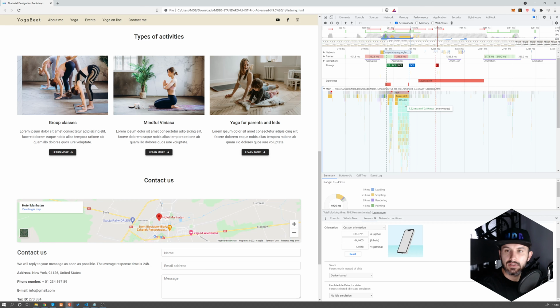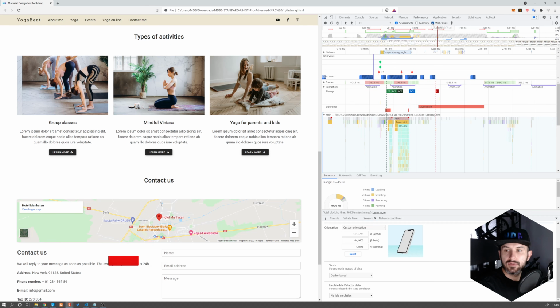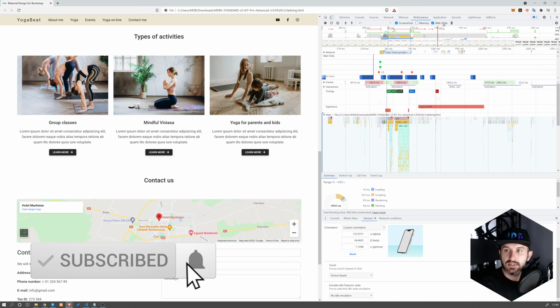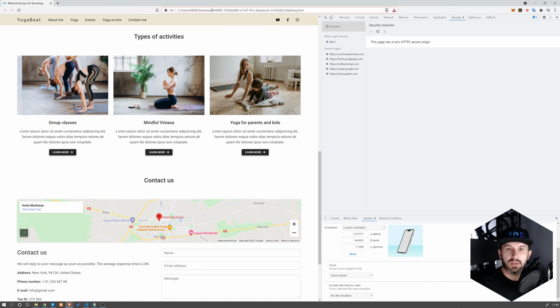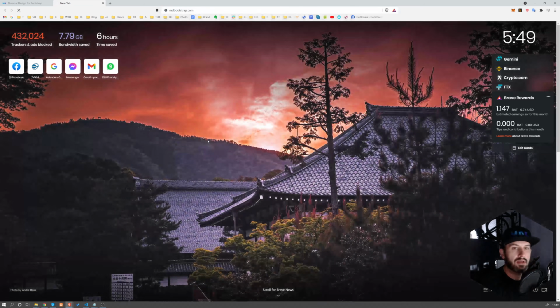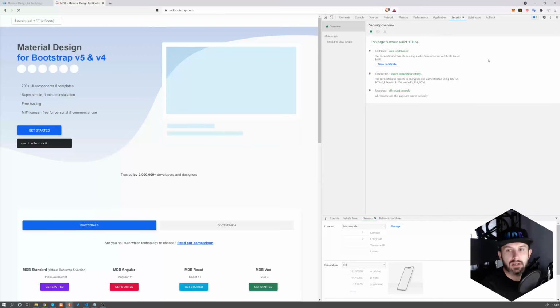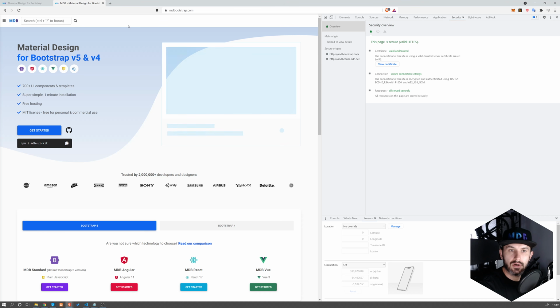A lot of things are going on here, but just for your information, it will help you to understand why your page may be scoring good or bad with Google PageSpeed Insights. And finally, I'm using the local template over here, but let's open the mdbootstrap.com page and check how security on mdbootstrap looks like. So this will help you to validate whether your page is secured or not.